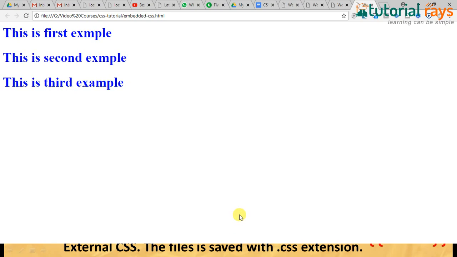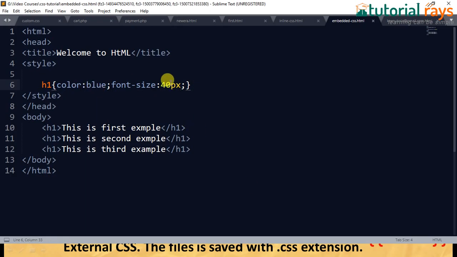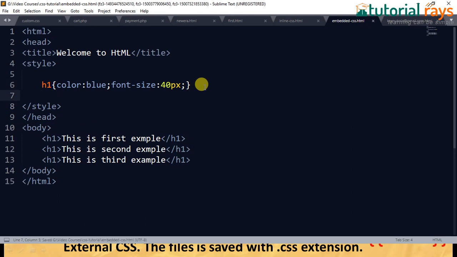The advantage is that, compared to inline CSS, where you have to write CSS in each element, each tag of HTML, in embedded CSS you write the code once and it controls all the places.